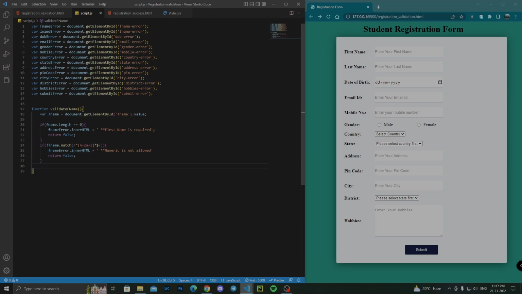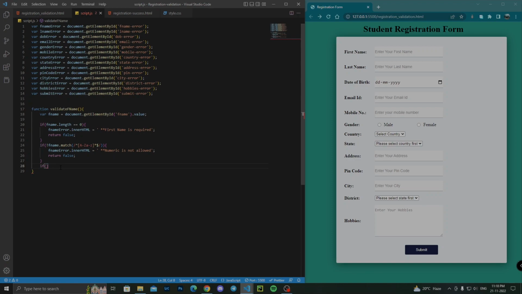So here we are basically checking that if first name is not a character, that means if it contains some digits, then we are going to show this error message. This is restricting input in that input field should contain only and only characters, not digits. And this not means if fname first name doesn't match with this criteria, then this error message will be showed. Semicolon.